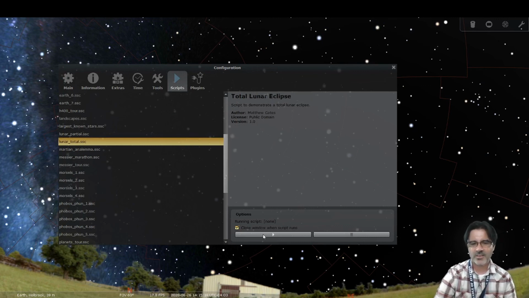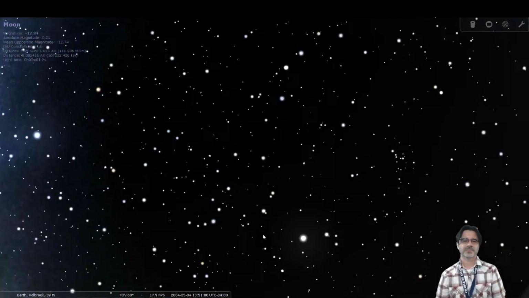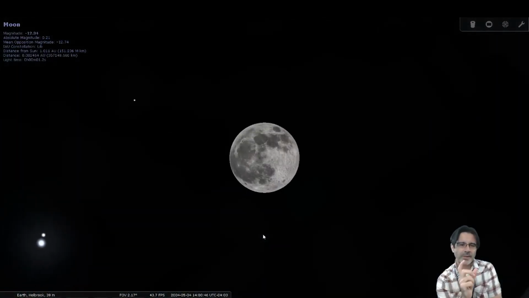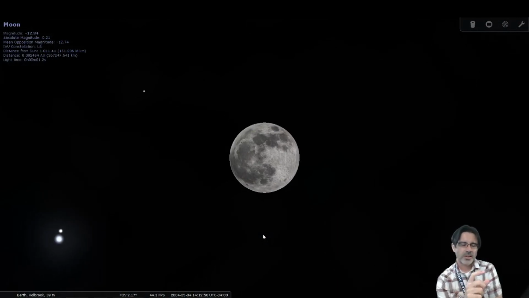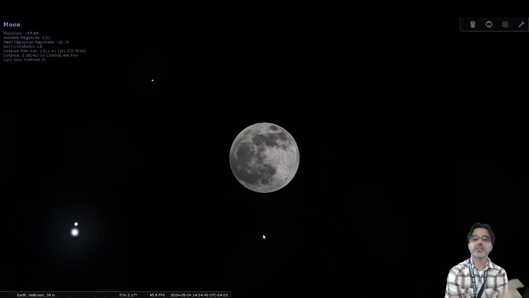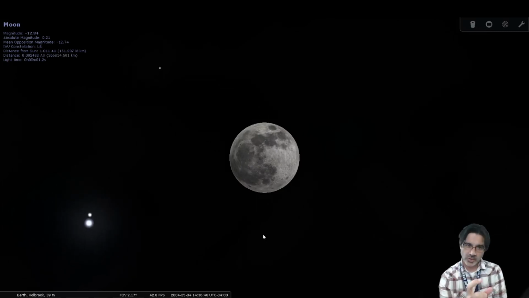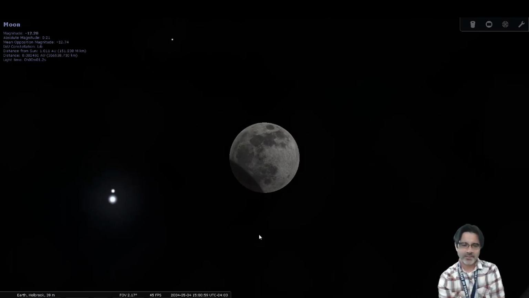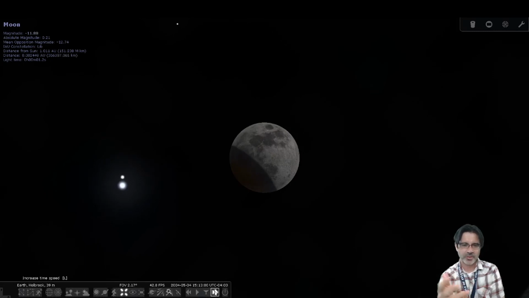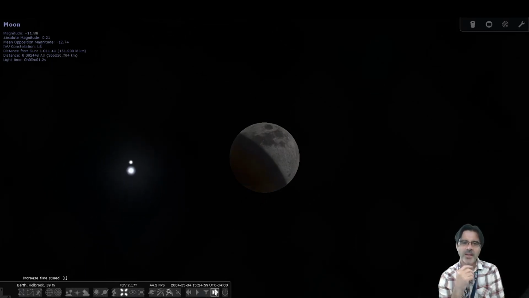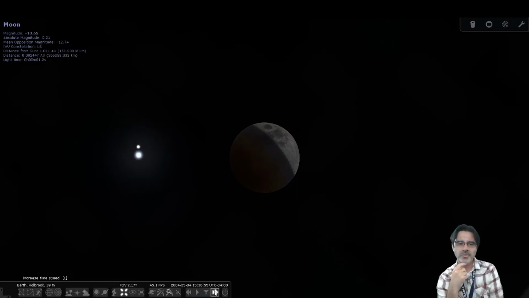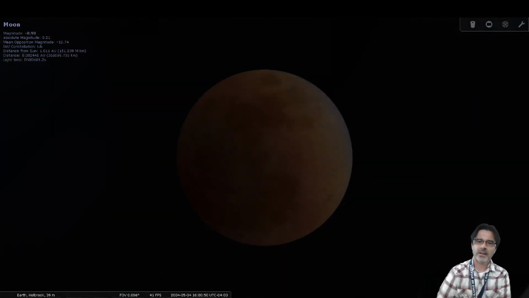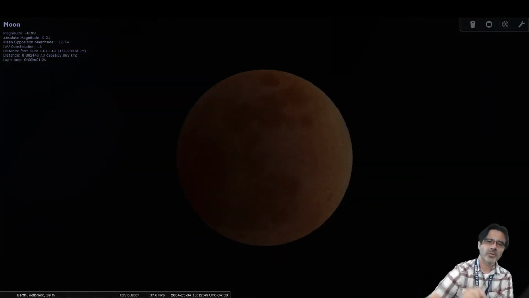You click it, you click play, and this is a little tiny program that was written by someone that tells Stellarium, go to this day and time, a day of a lunar eclipse. Just select the moon, zoom in on the moon, hit play at however much faster than the default time, and you can see the lunar eclipse in time. Kind of cool. There's the blood moon there.